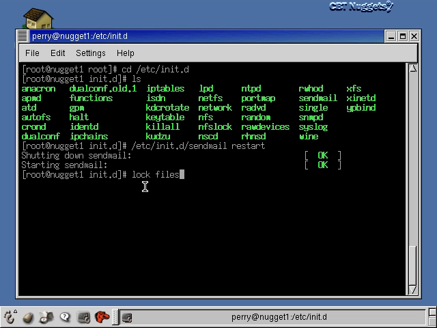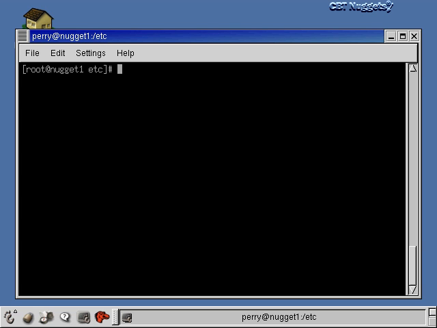So these lock files can prevent you from restarting a process that's been killed incorrectly, if you just use the kill command instead of using the stop command. One last thing I want to talk about on this topic of stopping, starting, and restarting processes, and then we can wrap up here. Sometimes you track down a problem and it's a configuration file setting.